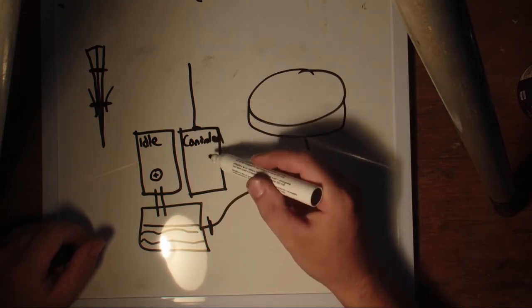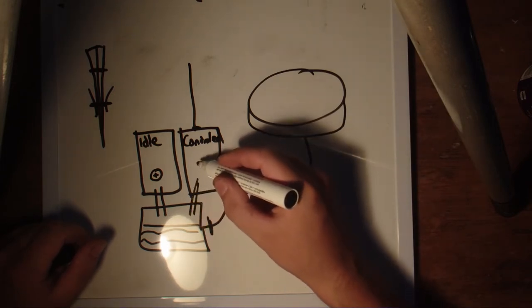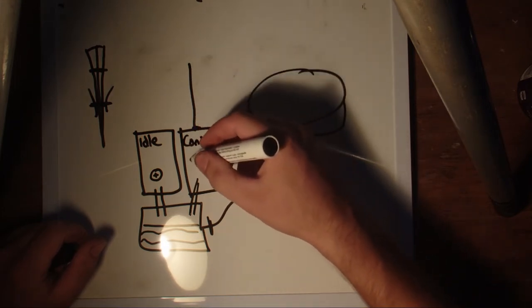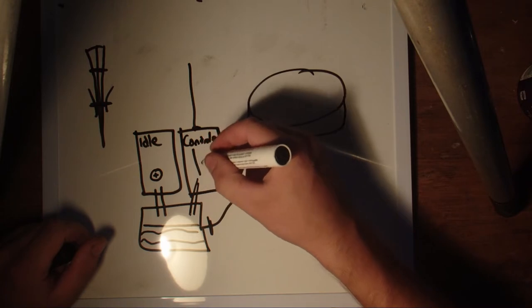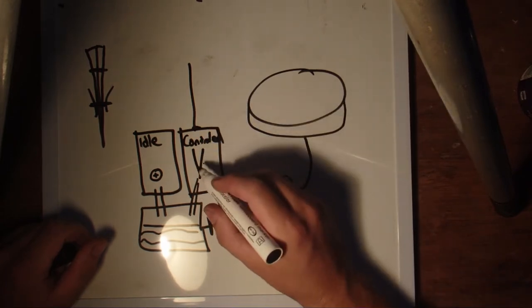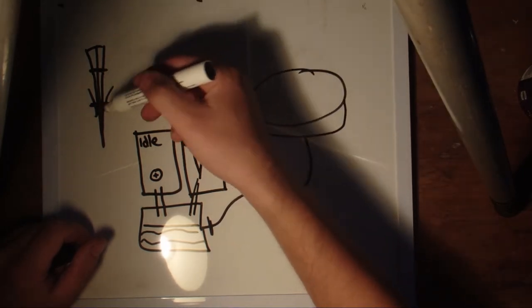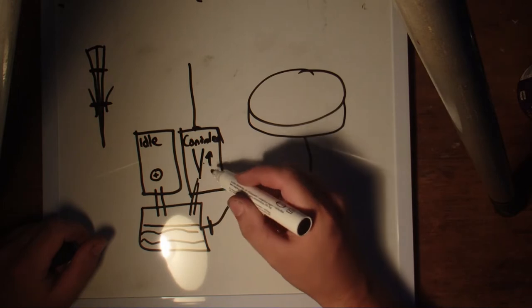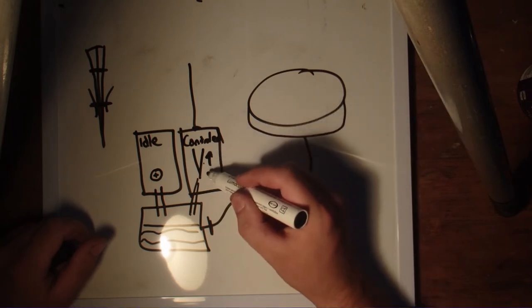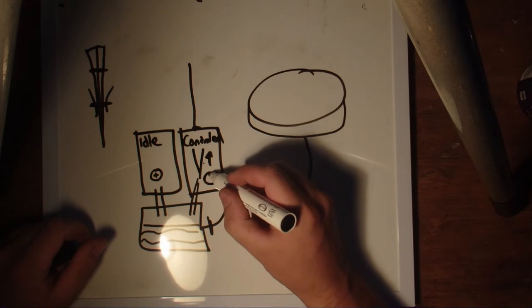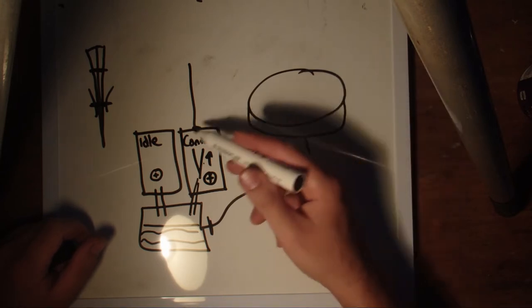As far as the controlled section of the carb, the thing that you're actuating when you're using the motorbike, that has a jet coming out of the fuel bowl. Attached to this throttle cable is a needle with basically like a string attached to it. When you pull on the throttle, this goes up and more fuel is going to rush through. When you get off the throttle, this is usually fully blocked and it's basically just going to run on the idle circuit. Or you can adjust this as well to get it to idle nicely.